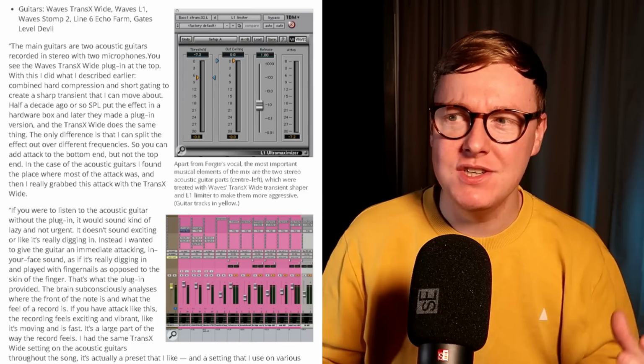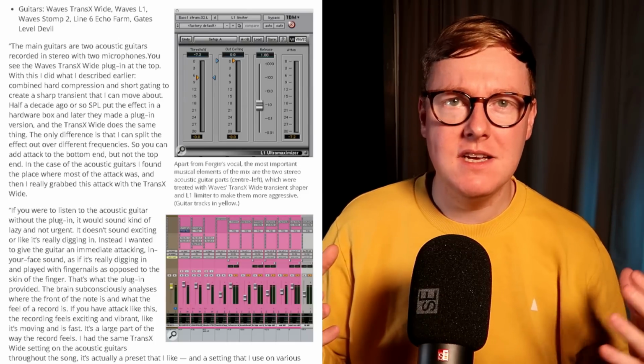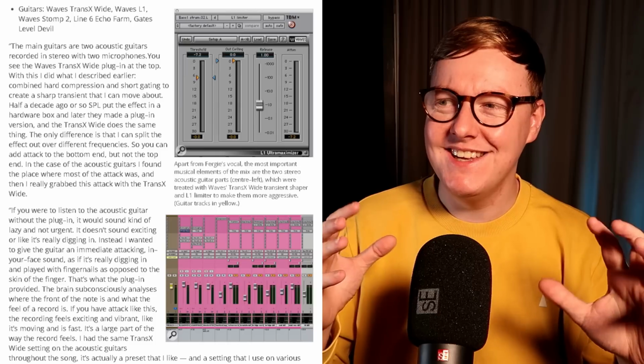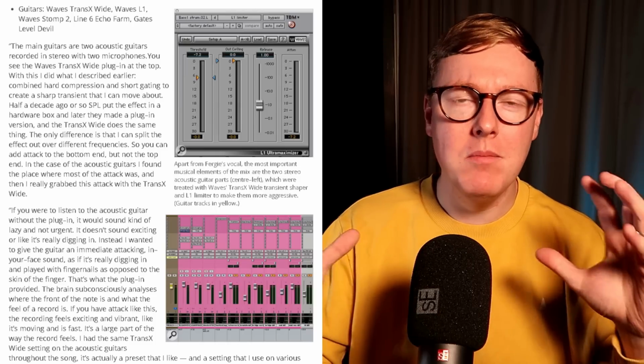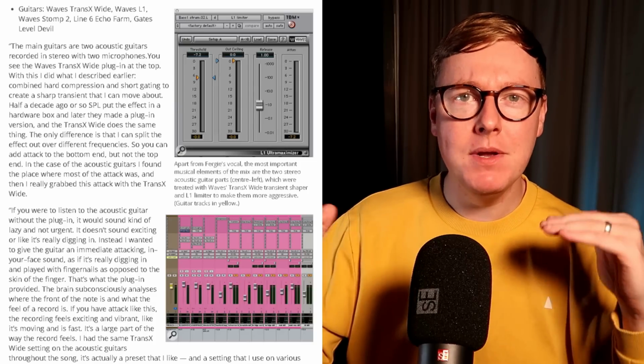He would do it on the guitars. I think he would do it on different things. If he felt that something needed a little bit more punch, or just needed to stand out a little bit more and give the record a little bit more feel, then he would manipulate Trans-X. Either way, I just took that idea and then expanded on it.